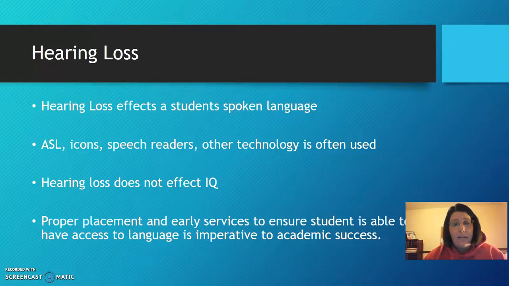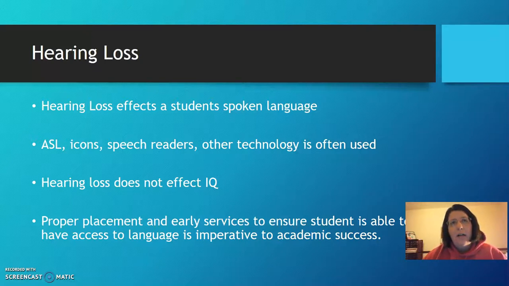Hearing loss does not affect an IQ. It's very important to remember that just because someone has a hearing aid, just because someone uses ASL, just because someone has to use icons, does not mean that that person has a lower IQ. Proper placement in early services to ensure a student is able to have access to language is imperative to academic success.